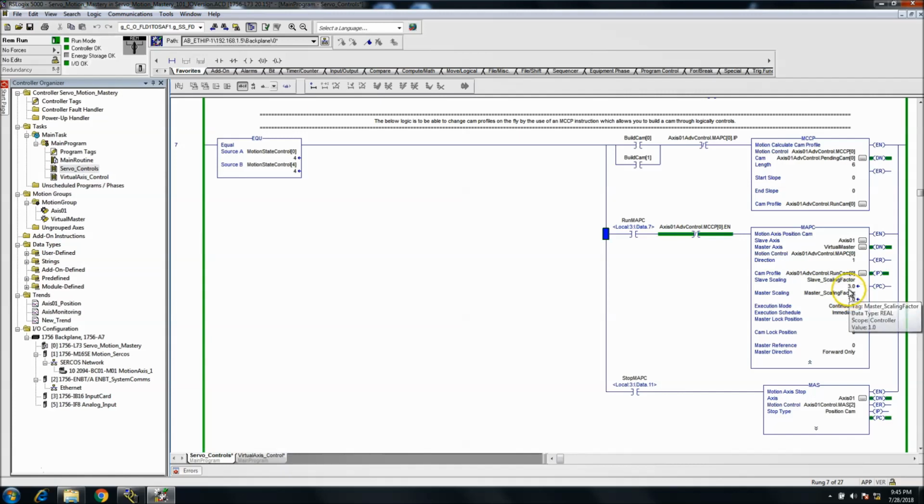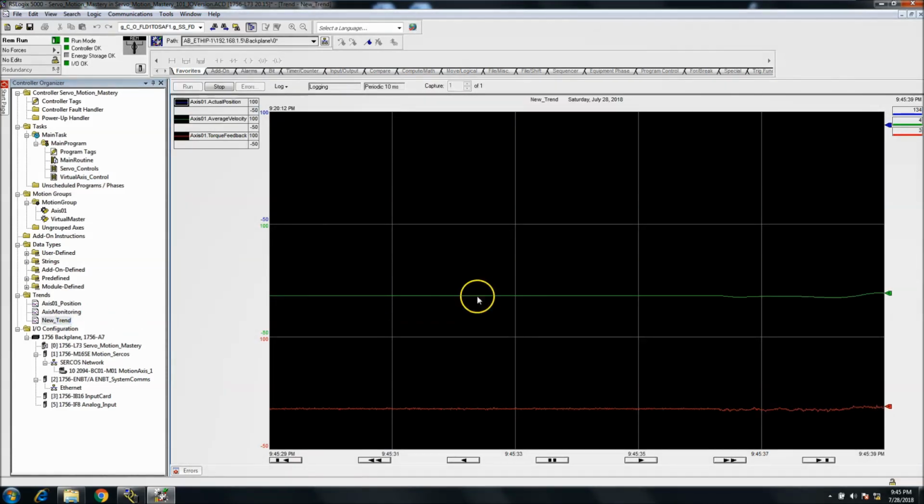Okay, so that was with a scaling of 3 to 1, right? So let's actually take that back. Let's go to a 1 on the slave, and now let's reverse it. Let's change the master to a 3 to 1. So we're going to do a master 3 to 1. We're going to start it now, and then you see how that really does affect the change.